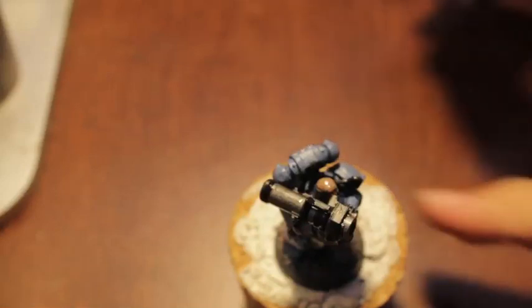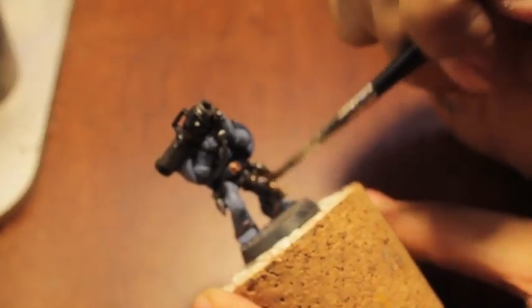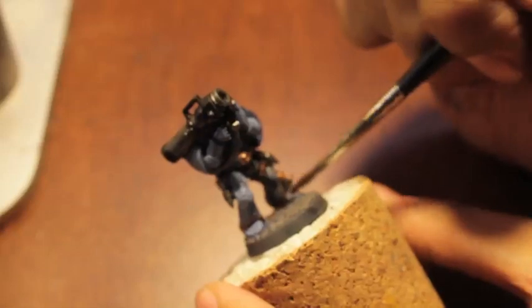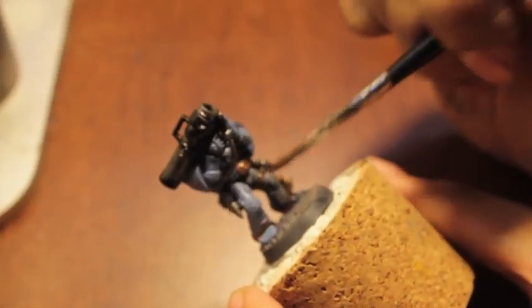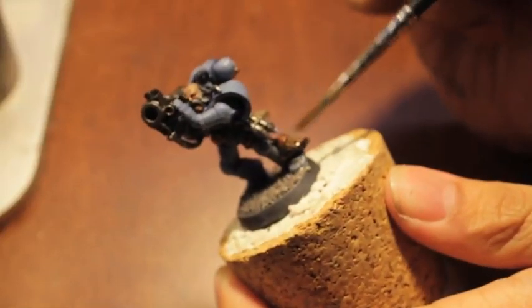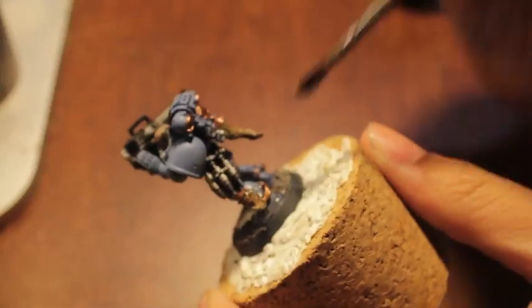Next we're going to use Agrax Earthshade for all of the armor and the gold. I'm going to use a little bit of a bigger brush since it's a wash, but we just want to make sure that we are able to move the wash around. You don't want to use like a tank brush or a giant terrain brush. And this goes everywhere on the armor, on the wolf tails, anywhere that hasn't been washed already.